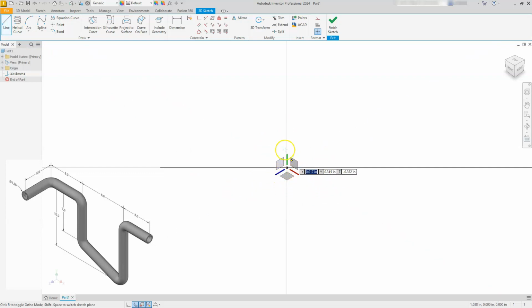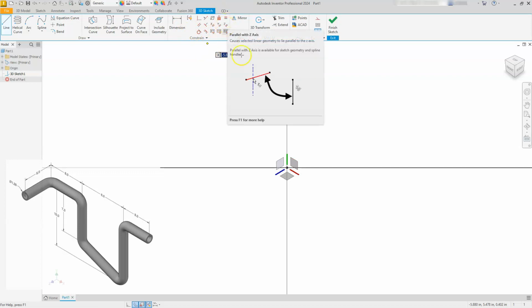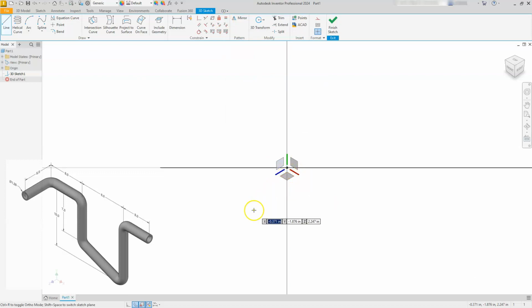Now each of these colors, if you're looking at them, they correlate to what's happening on your UCS down here in the corner. So if I want to stay on the Z-axis, this blue one is the Z-axis. Red is going to be the X-axis, and green is the Y-axis. This also is beneficial, because if I want to lock certain things in my constraints here, if I want to keep things on the Z-axis, I can draw lines and make them parallel to the Z-axis just by knowing which direction I want it.